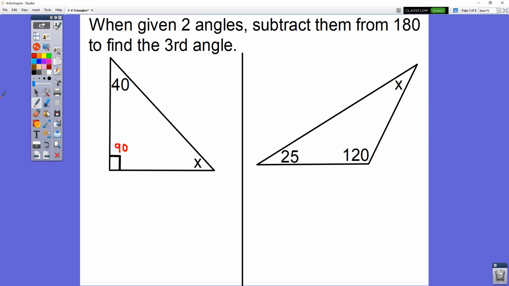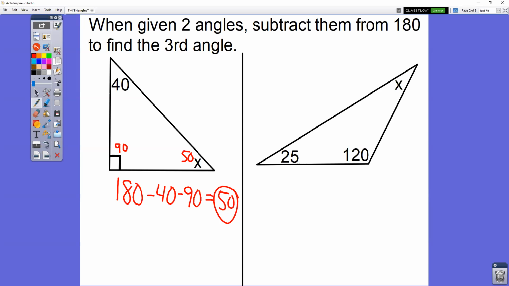So all that you need to do is, the three angles of a triangle add up to 180 degrees, so we're just going to take that 180 and subtract out the other two angles. So 180 minus your 40 minus your 90. It doesn't matter which one you subtract first. If you did 180 minus 90 minus 40, that's the same exact thing. And you get that this is 50 degrees. So always make sure that your answer makes sense. These three angles added together should equal 180. 40 plus 50 is 90, plus another 90 does give us 180.